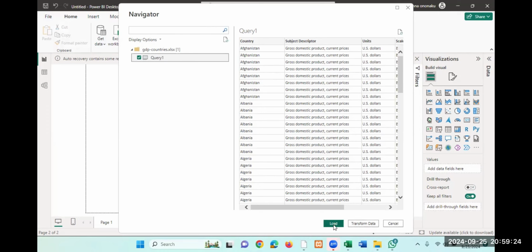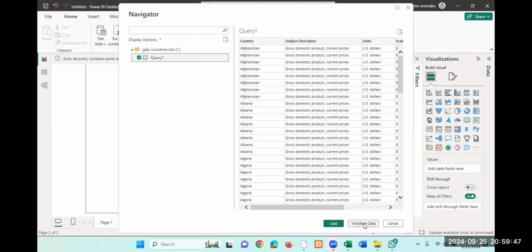You select Load if the data you want to load is already clean and does not require any cleaning or any transformation. But if the data requires cleaning or transformation, please select Transform Data.